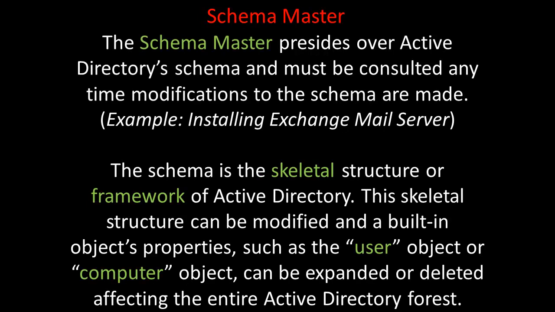The next operations master role we'll take a look at is that of schema master. The schema master presides over Active Directory's schema and must be consulted anytime modifications to the schema are made. For example, when installing Exchange Mail Server, certain attributes and fields are added to the default user object in Active Directory, for mailboxes and things like that. The schema is the skeletal structure or framework of Active Directory. The skeletal structure can be modified, and a built-in object's properties, such as the user object or computer object, can be expanded or deleted, affecting the entire Active Directory forest.